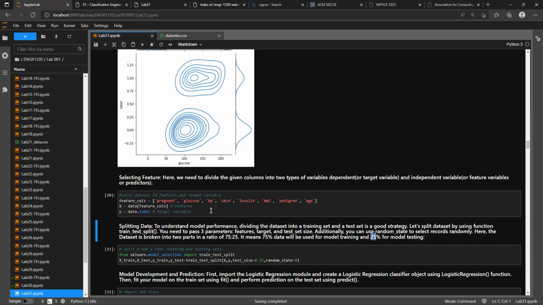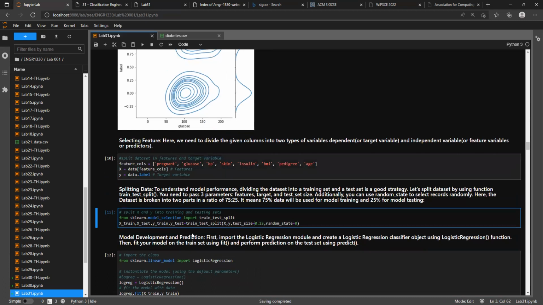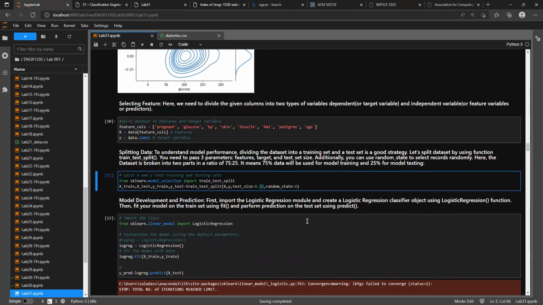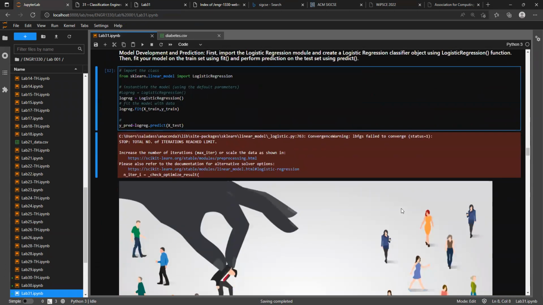All right. So we have the data set for our target. And then what we do is, you don't really need to memorize any of this syntax, because most of the time you're just going to copy and paste it. Sklearn has the built-in ability to split our data into test and training. So we're going to choose a 75-25 ratio. Might change this a little later just to see what it does. And then we're going to fit and run logistic regression, do the fit, and predict, see what we get.